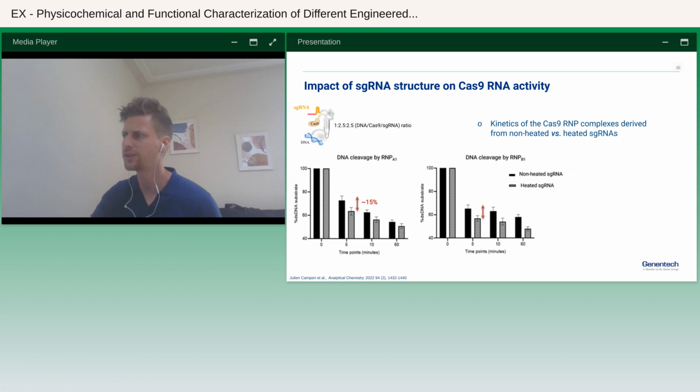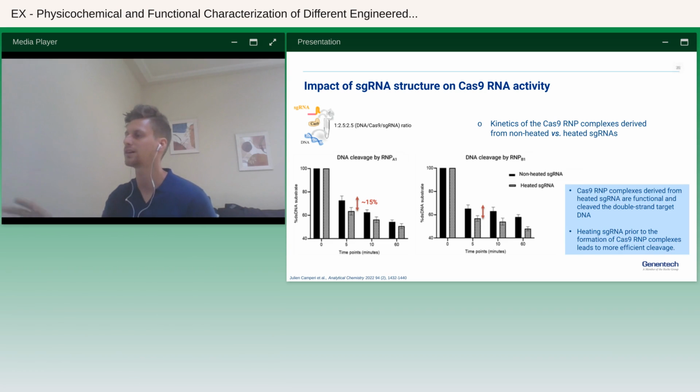And you can see that when we don't edit the single guide RNA, after 5 minutes we have 75% of double-strand DNA substrate remaining. But if we edit the guide RNA, it seems that the cleavage rate is higher, because after 5 minutes we delete like 40% of double-strand DNA. And we observe the same thing with RNP B1, with a similar percentage, around 50%.